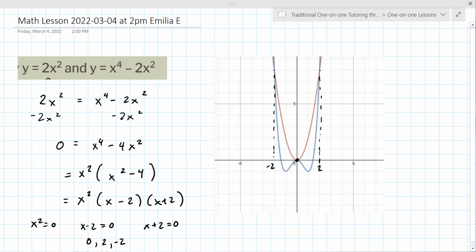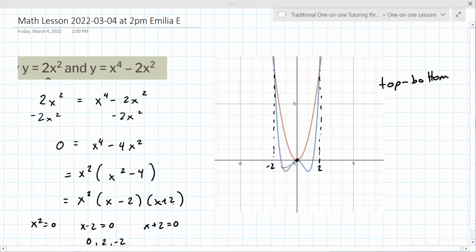Okay, so this one is right on the edge of something you could probably do without seeing the graph. Because if you notice, the blue is always underneath the red. And you always do top minus bottom when you're integrating. So since the red is on top, if you did this in the wrong order, you would just get the negative of the correct answer.